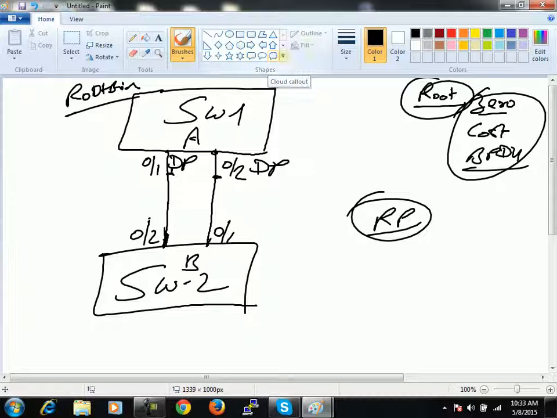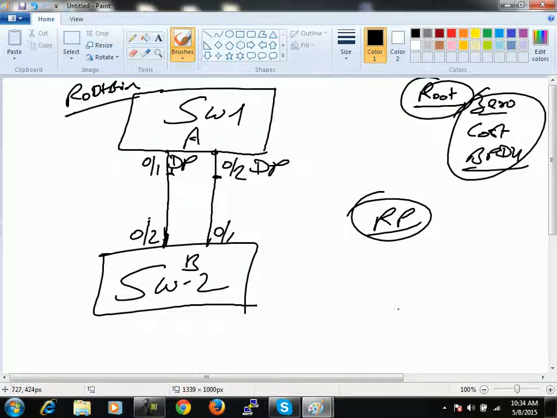Here we are talking about the cumulative cost, same as OSPF. Do you remember the process of OSPF? Whenever a route was received on an interface, only the cost of that interface was added into the total cost. The cost of the interface from which you were sending out your prefix information was never added in OSPF. That is why we call it a cumulative cost. So what is the meaning of cumulative cost? Only the receiving end cost will be added.